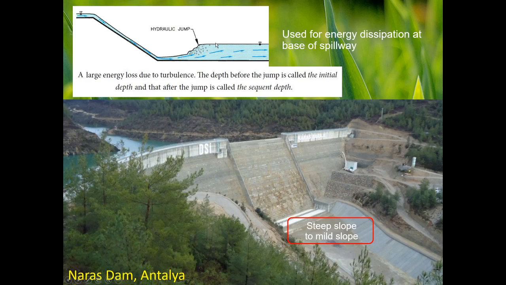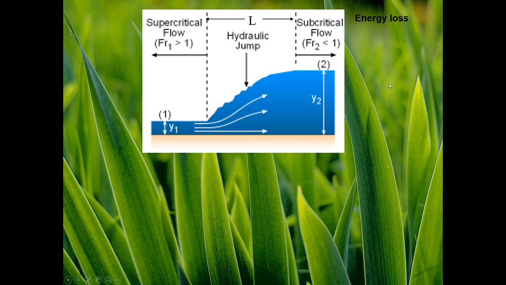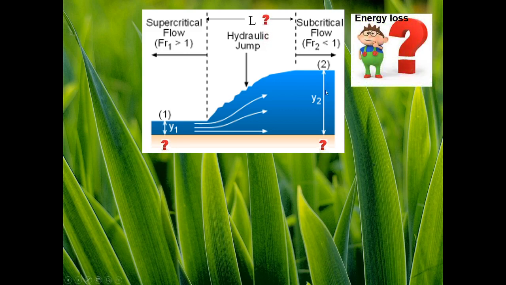About the depths of the flow before and after the hydraulic jump. We can define an initial depth, which is the depth before the hydraulic jump, and we will have a sequent depth, which is the depth of flow after the hydraulic jump. So by definition of hydraulic jump, we see that in some cases it is useful for practical works in hydraulic engineering. And what is our aim actually in this lecture is to find different characteristics of hydraulic jump.